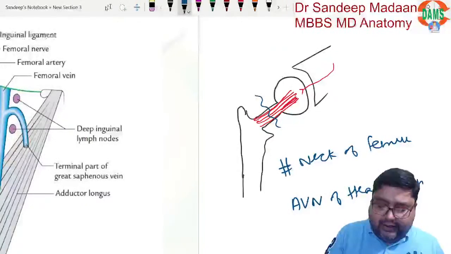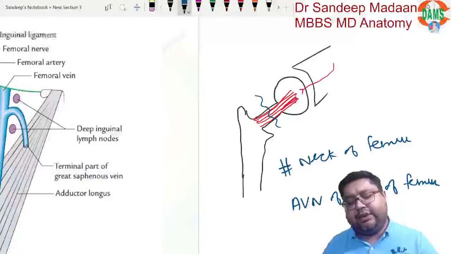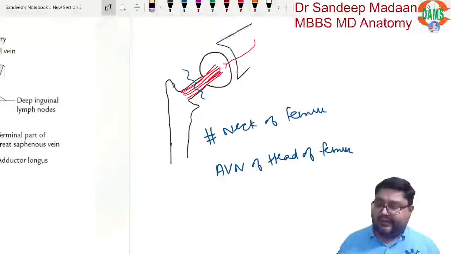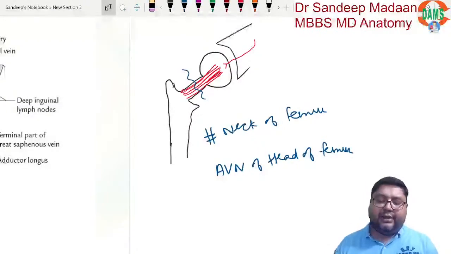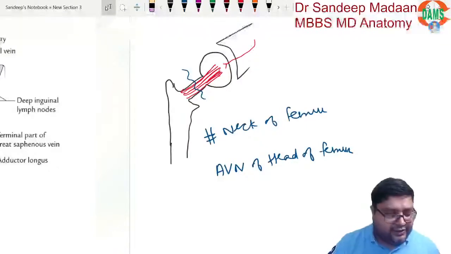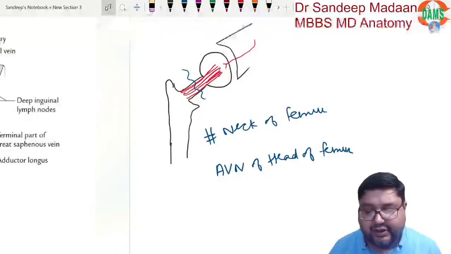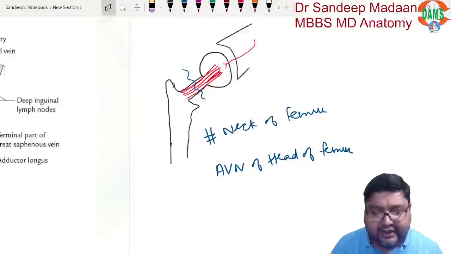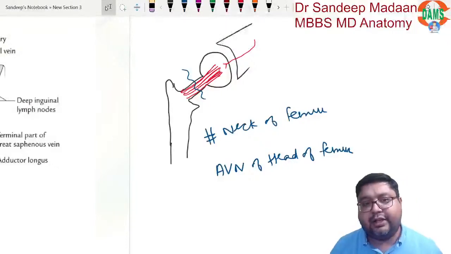So in old age, the patient has weakness of the bone and the chances of fracture are high. Sometimes the history is given that a fall in the bathroom led to a fracture of the neck of femur. What is the complication? Chances are there will be avascular necrosis of the head of femur, and they can ask which artery contributes to the retinacular vessels.